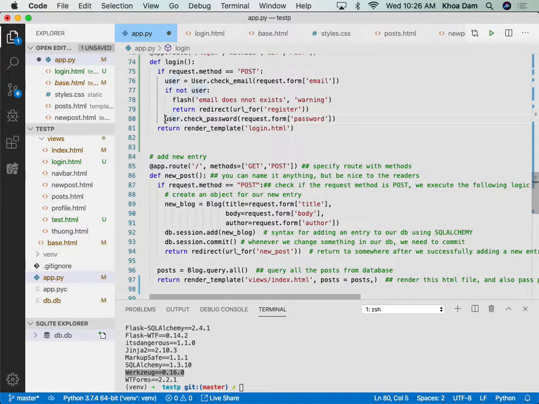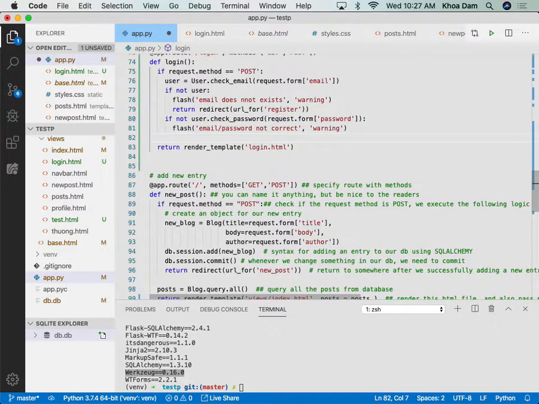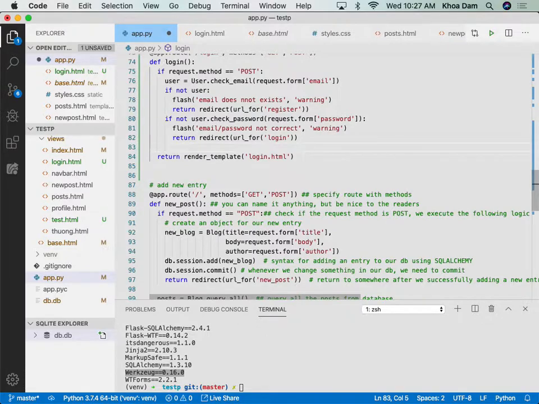If again, if not, you flash email or password not correct, warning, return. Else we log him in.